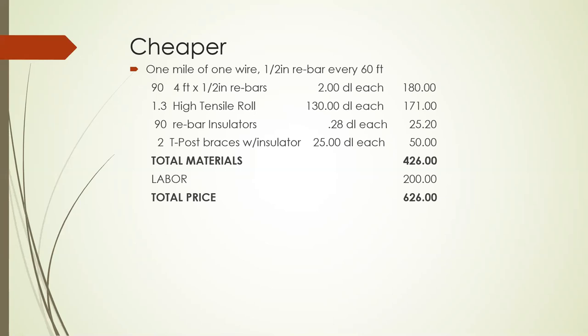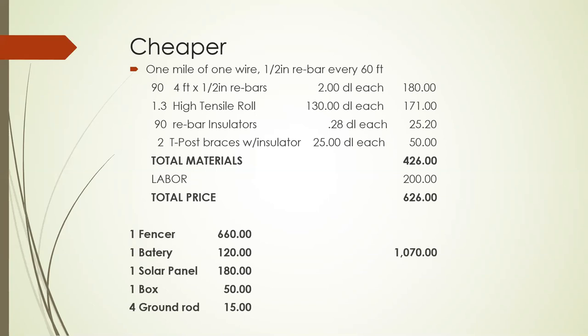The problem with this is that you need a fencer, a battery, a solar panel, all these together is $1,000, but you can use this $1,000 for 1 mile or for 20 miles or whatever. So the more you divide the use of this $1,000, the cheaper every mile will be. But my point is, I just wanted you to have an idea how much cheaper it is.